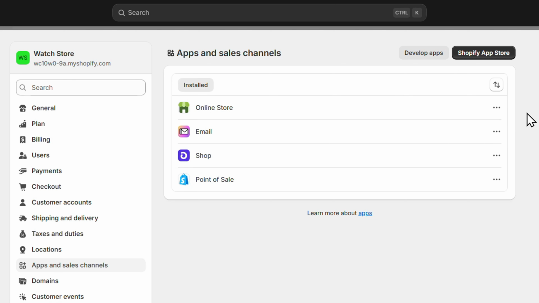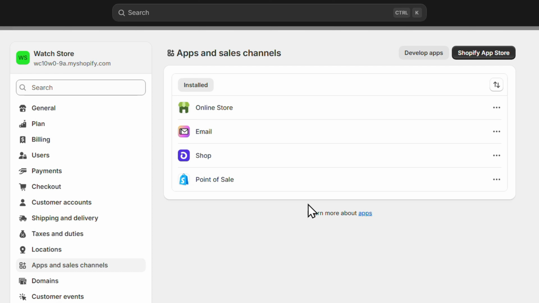And I just want to quickly show you, if you want to uninstall any app, you will be doing it from this section. Just simply click the three dots towards the right hand side and you will find the option to uninstall. You can quickly uninstall apps there. And I'm going to show you how to do this when I install the app.